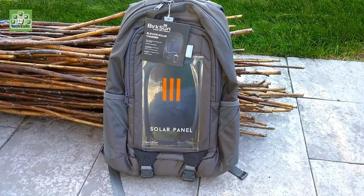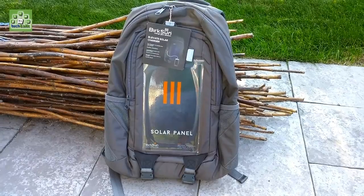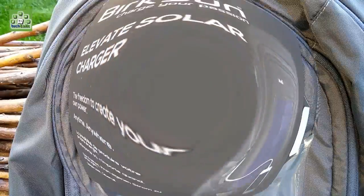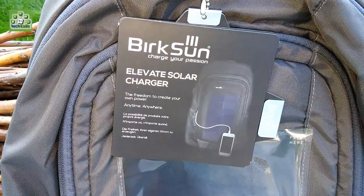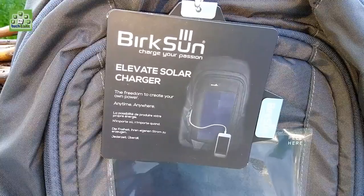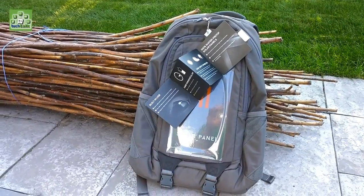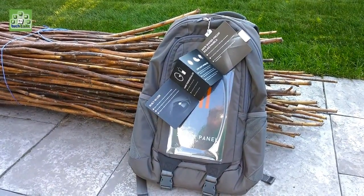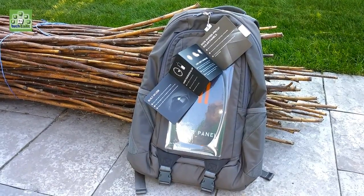Today's work day seems to be extended well beyond the traditional eight hours. Unfortunately, for many of us it has also crept into our weekends and holidays. Hence many of us have our smartphones, tablets and laptops with us no matter where we go so that we can keep in touch with the office. Unfortunately, even if you manage to find a good WiFi data signal, the challenge sometimes is finding a simple electric outlet to keep your mobile device up and running.